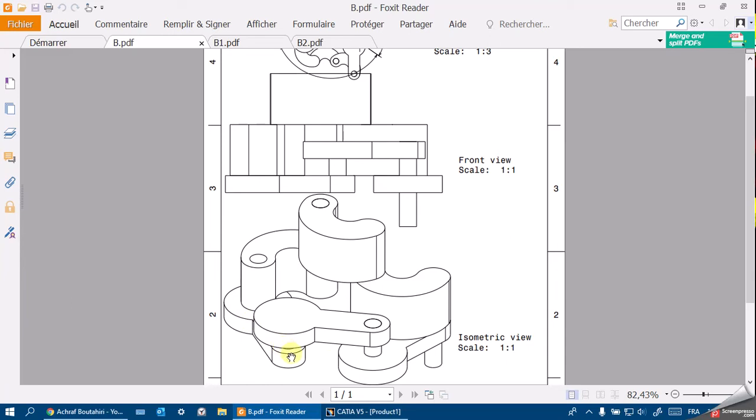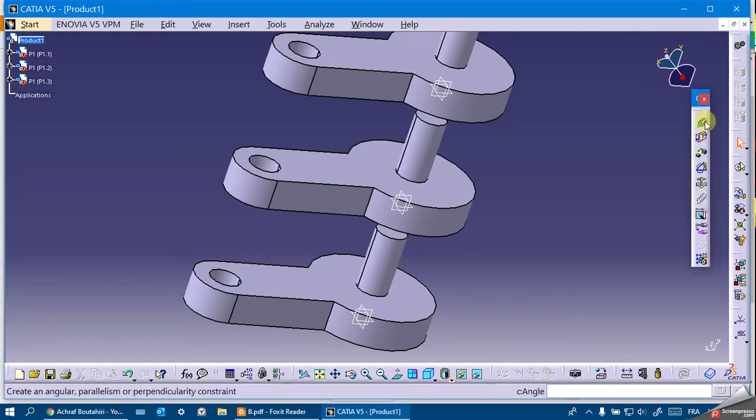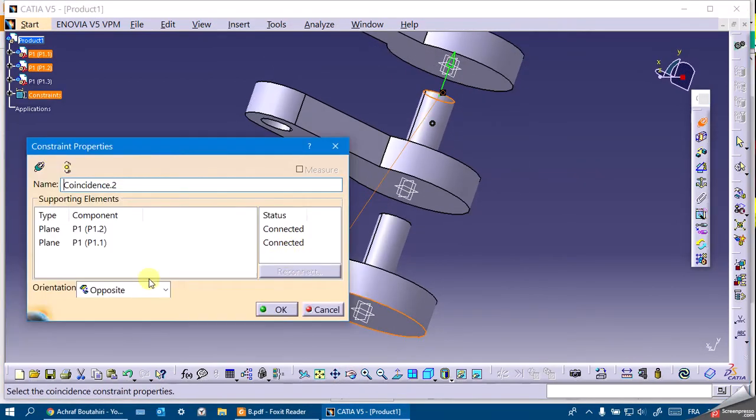So we start with this one and this one. So first of all, we are going to make a coincidence. So we start with the coincidence between this axis and this hole, and again a coincidence between this face right here and this face right here, that they should share the same direction, like this.